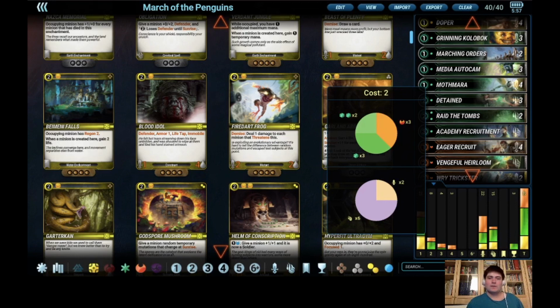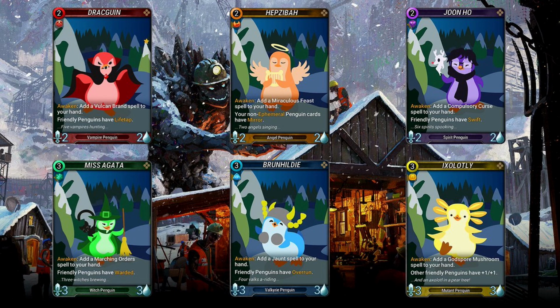So first I'll give you a rundown of the rules of the event, then I'll show you my deck list and describe to you how it works, and then we'll watch a few replays together. So the event is based around penguins. You can see on the screen each faction has its own penguin. They are either 2 mana 2/2s or 3 mana 3/3s. They all add a spell to your hand and give penguins a bonus ability.